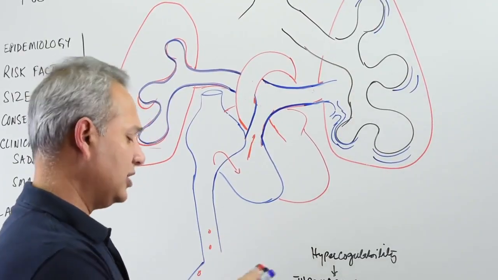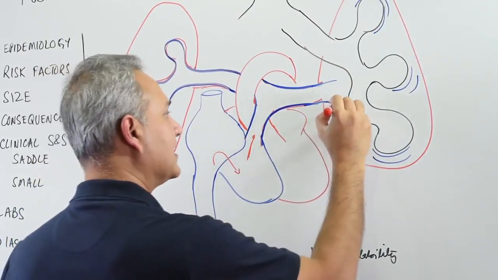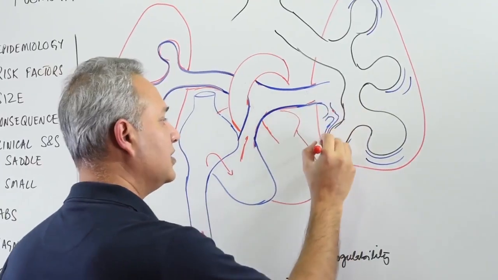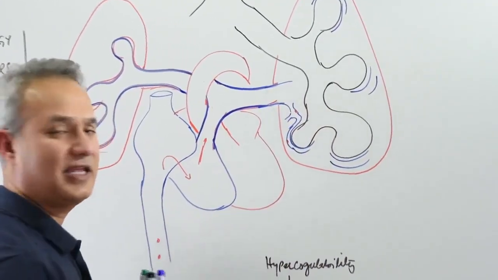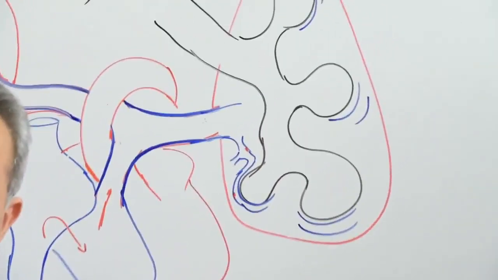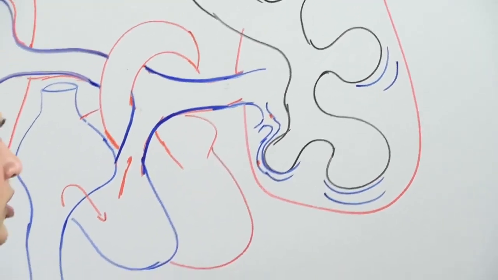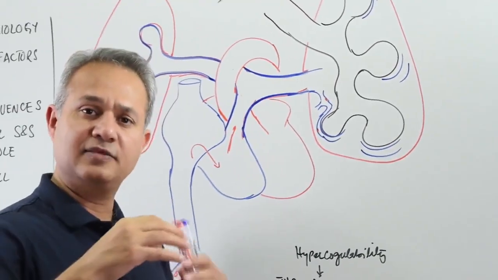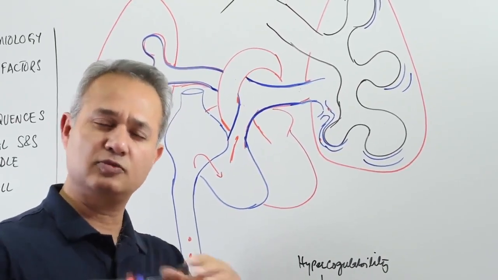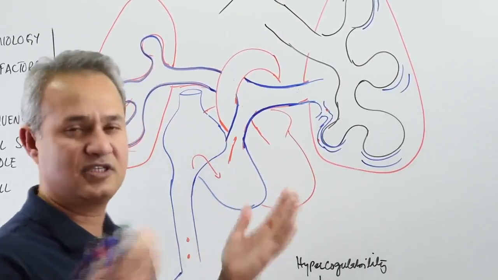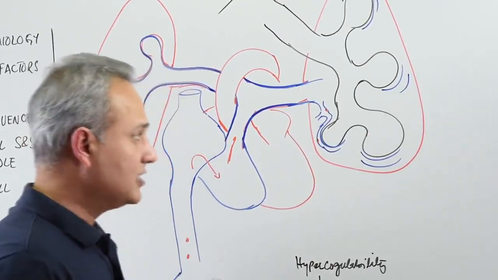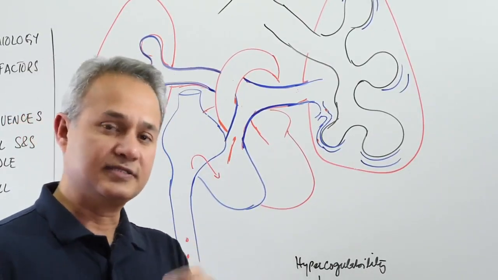So very small emboli can come in and get lodged somewhere in the blood vessel, and they are so tiny that either they become dissolved, so dissolution occurs, or they become organized and become part of the blood vessel wall, a small fibrin mesh appears on them, and they are inconsequential. So that is small size.